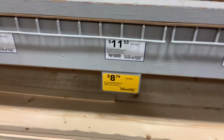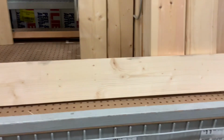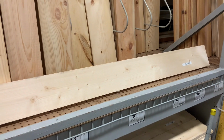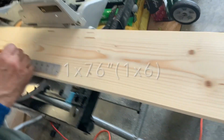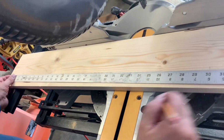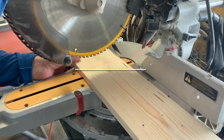Now we went to Lowe's to buy lumber. We got 1x6 pine. It's very white and clean, and some note that the wood has many vein movements. It looks very nice, so we like them.